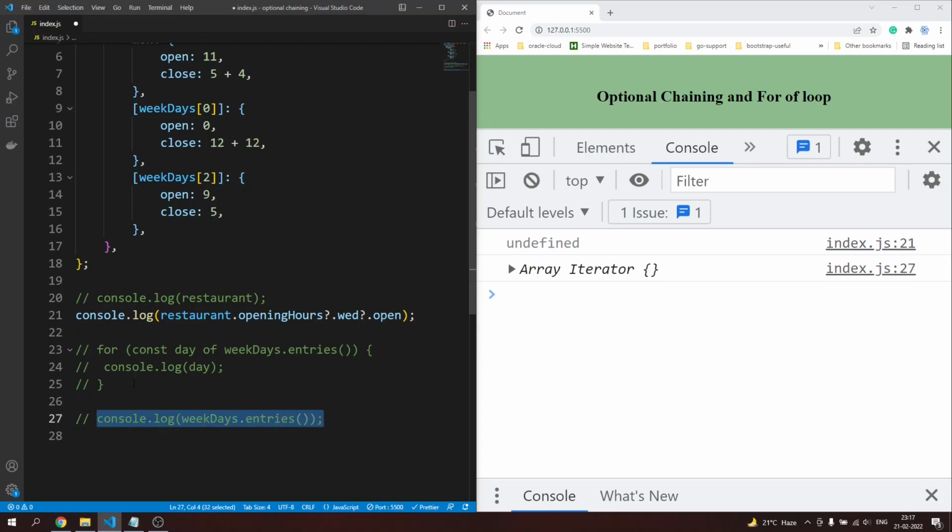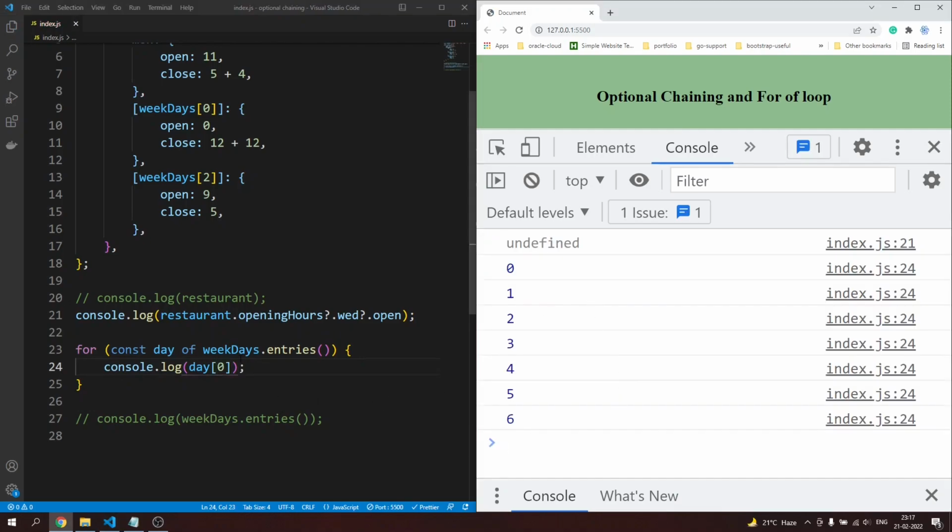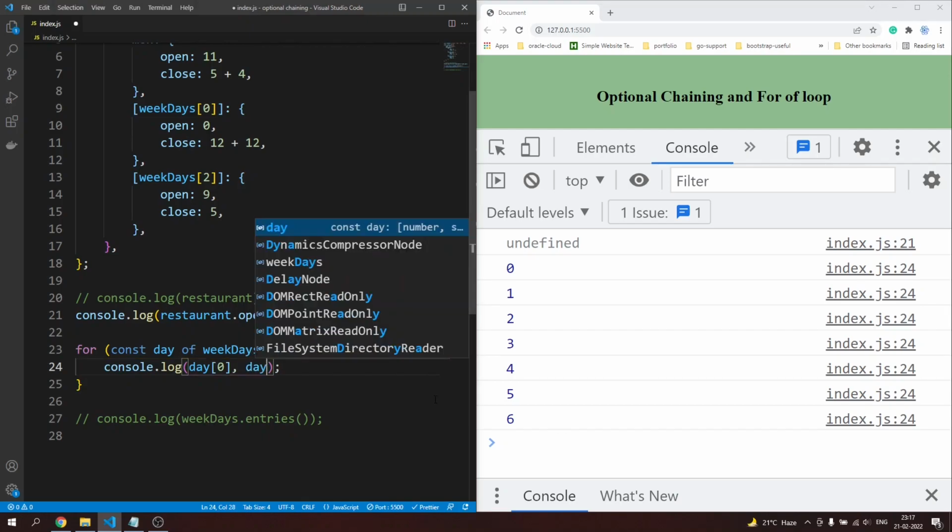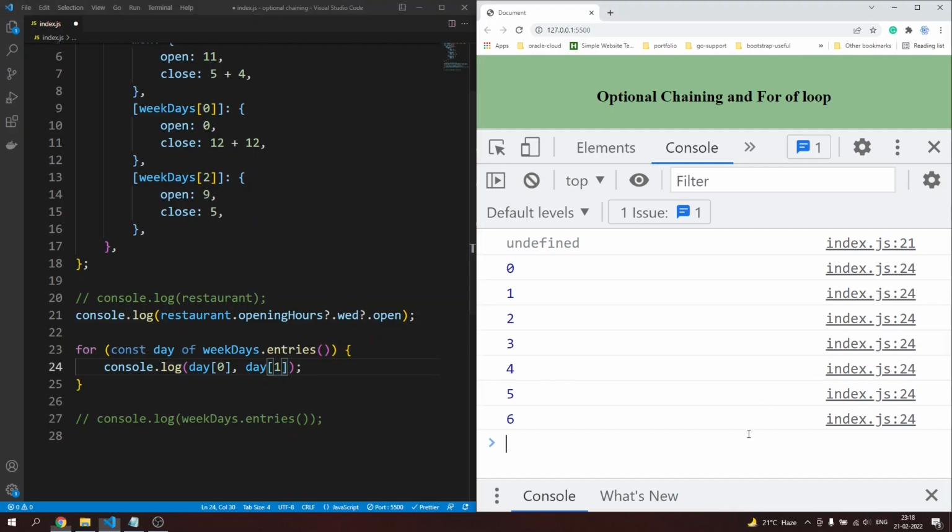So you can use weekdays dot entries inside the for of loop, but to get the index you need to do it like this, and here you'll get all the indexes, and the first index holds the values like this.